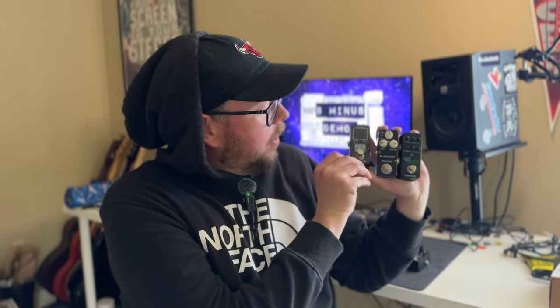And then you have something like this Electro Harmonix tuner, which is the tuner that was on my board when I had my board together. Then you have something like this, which is an IR loader from Sonicake, the Sonic IR. You have volume control. You can load up to 11 different IRs on it. In and out, you've got your power up here, and you've even got XLR out.